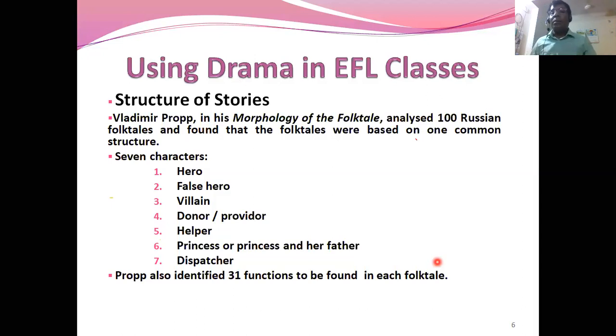Like these Indian serials. What happens in an Indian serial? In this serial the mother-in-law is a shrew, the father-in-law is very good, the brother-in-law is bad, the sister-in-law is very good. That is one story. What will happen in another serial? In that serial the father-in-law is very bad, the mother-in-law is very good, the brother-in-law is very good, and the sister-in-law is very bad. In another serial, the mother-in-law is bad, the father-in-law is bad, the brother-in-law is good, the sister-in-law is good, and the husband is bad. So you are getting 3 stories. This is how you can make thousands of stories. But all these stories are on the same structure.